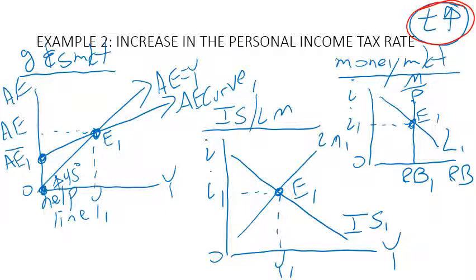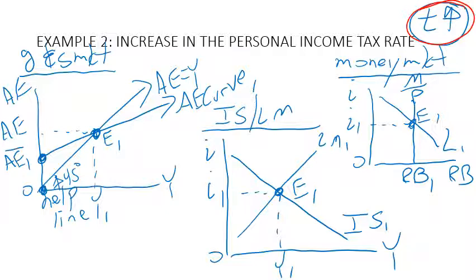Next question, this increase in the personal income tax rate, will it be a parallel shift or a non-parallel shift of the aggregate expenditure curve? It's going to be a non-parallel shift of the aggregate expenditure curve, because it's the slope which changes. Keep in mind the model equation. Where is T? It's in the denominator, and it is the denominator which is used in the calculation of the slope.